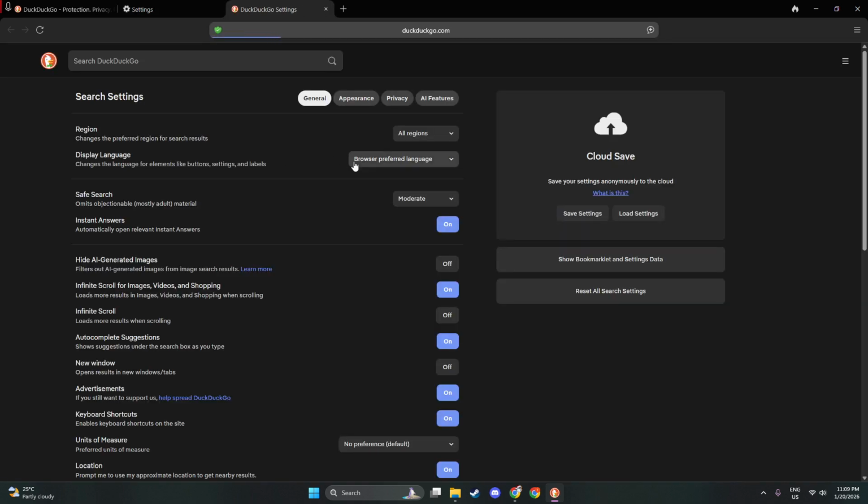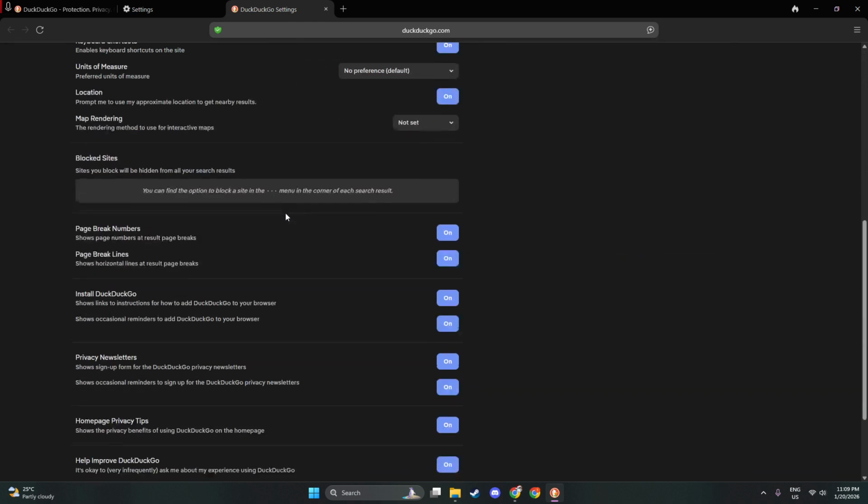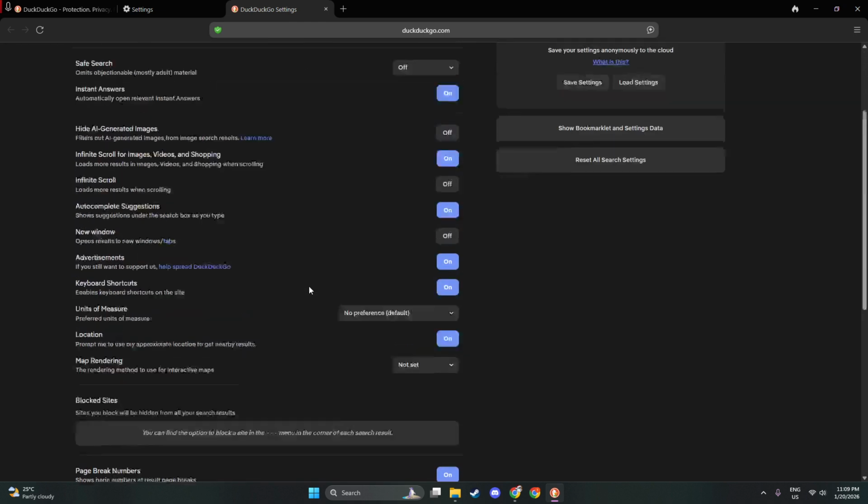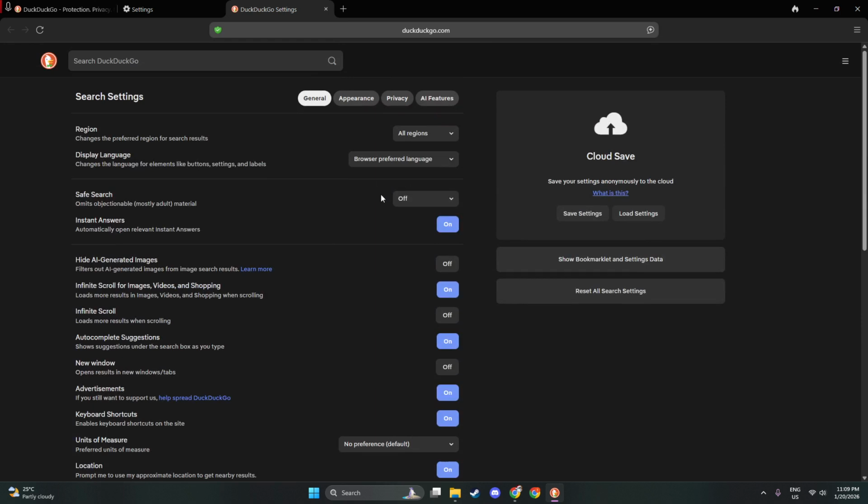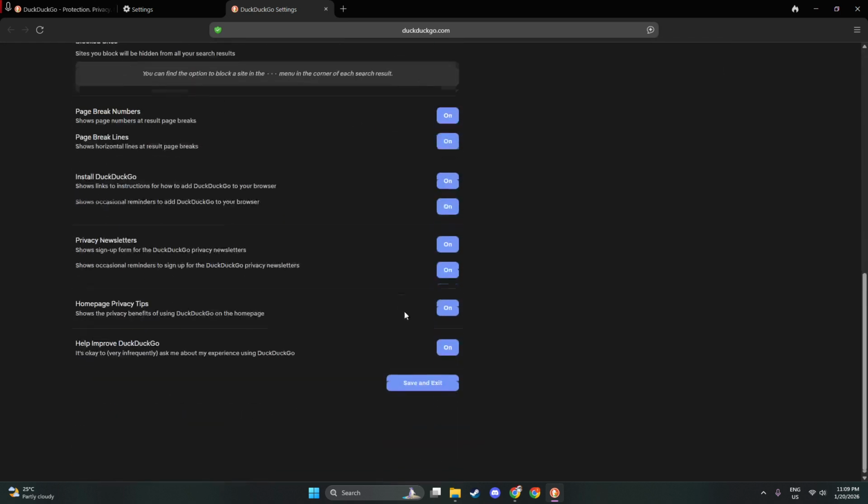For context, Strict tries to block most explicit content, Moderate filters some content while allowing more general results, and Off removes the filter, showing you results without that screening. Choosing Off is helpful if you're researching topics that might be unfairly hidden by filters, but be prepared for potentially sensitive material to appear. After you've chosen Off, scroll to the bottom of the page.